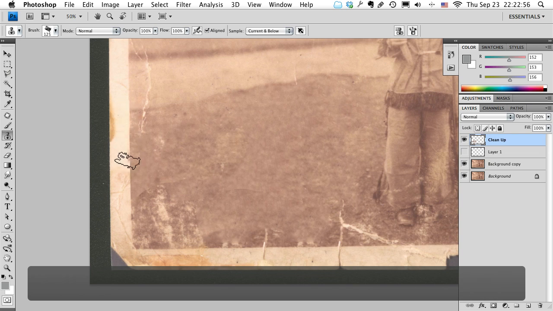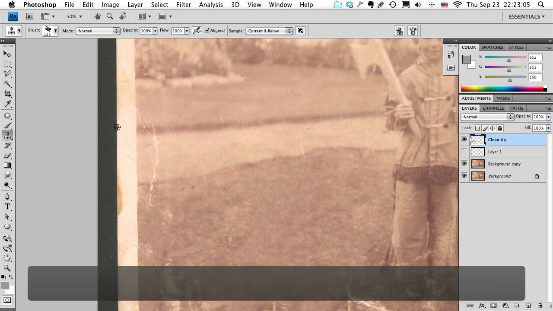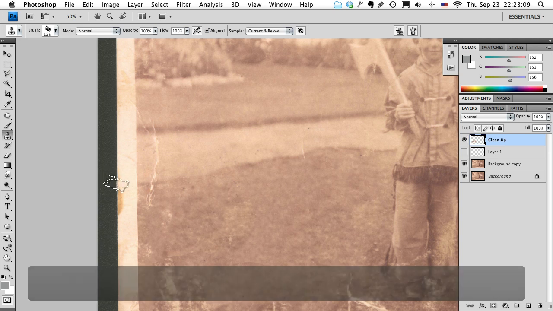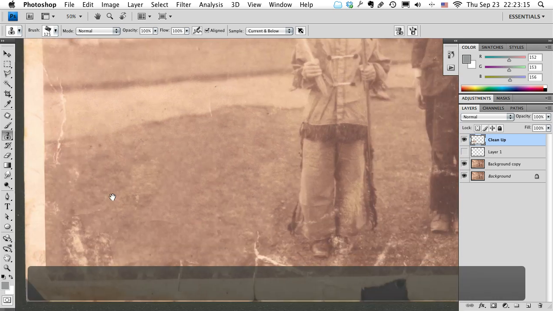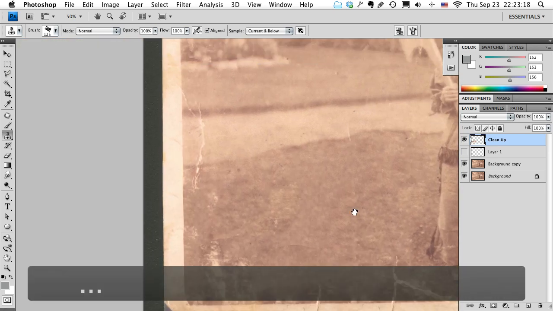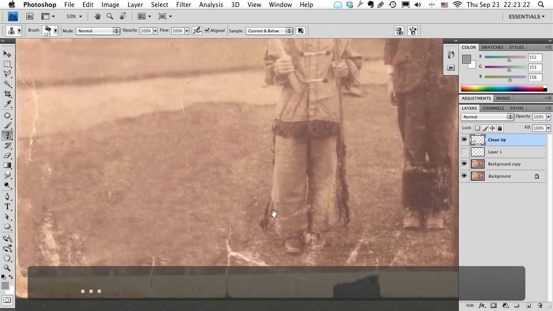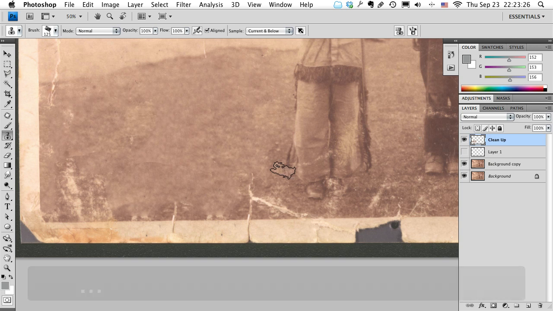I'm going to sample, move it down, and paint. Let's say I want to get rid of this brown spot right there. I'm going to click on the edge to sample it, move it right up to here, and make sure it's aligned. And there you go. I think that's actually better than using the lasso tool, but it's really up to you and what you think the situation calls for.